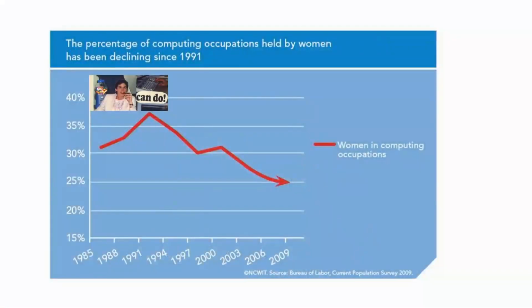This data is well known. You can go to NSF and see it. So this is female occupation percentages for the computing area, okay? So the peak was 1986, 87, 89. That's exactly when I was at Corning. And then you see the slide, and I slid down that entire trajectory. And I didn't slide down in terms of what I did, I did great stuff, but I didn't have colleagues that were women anymore. And that was really interesting.